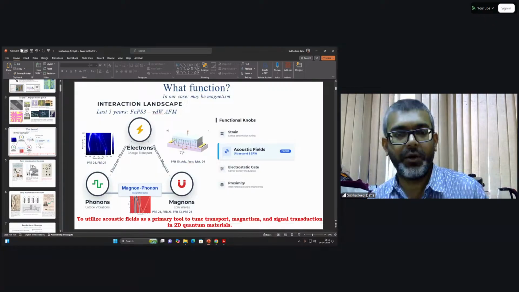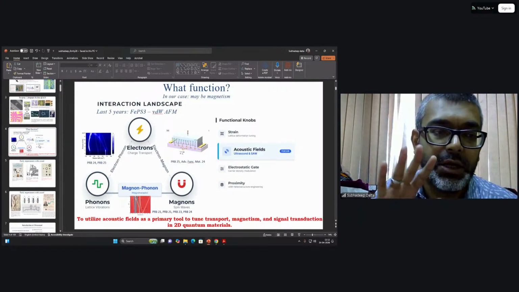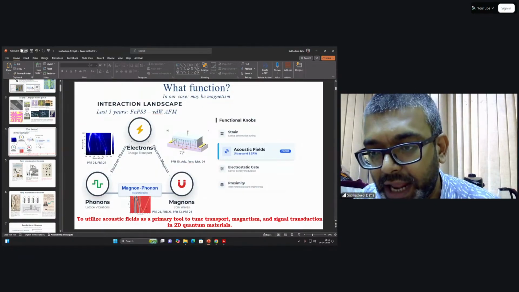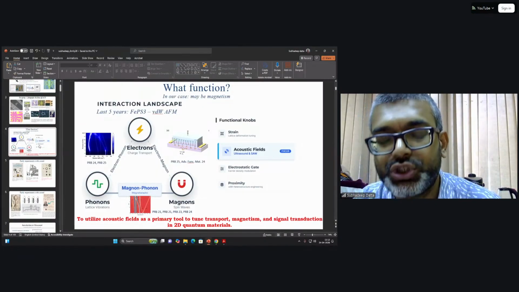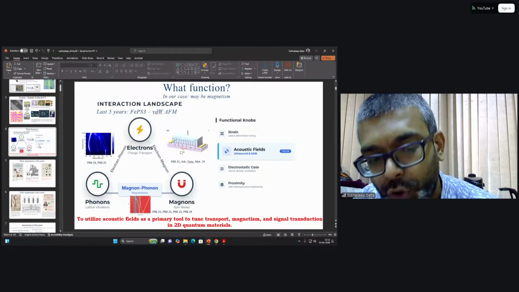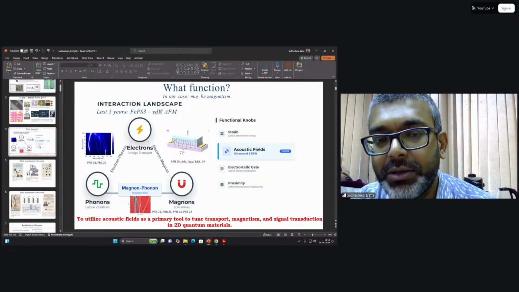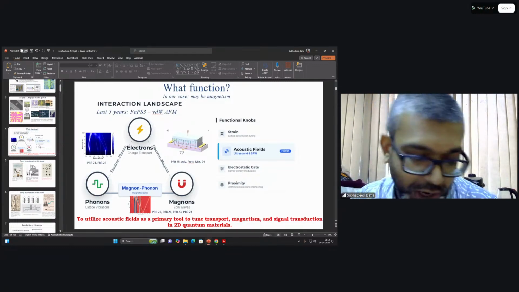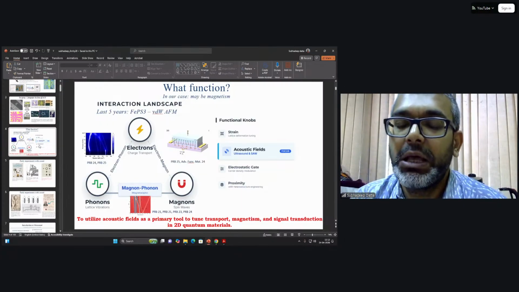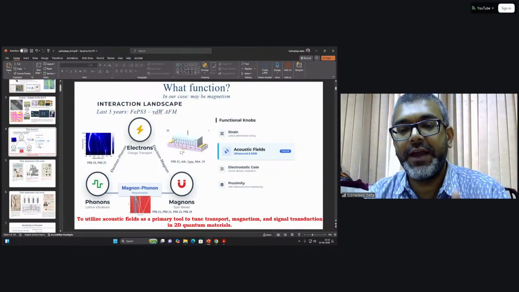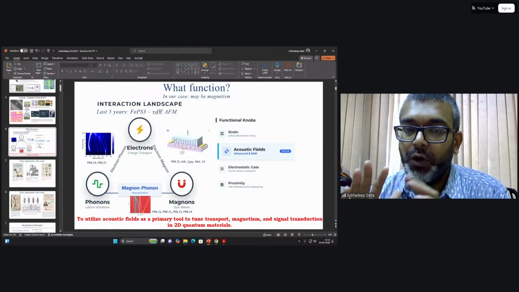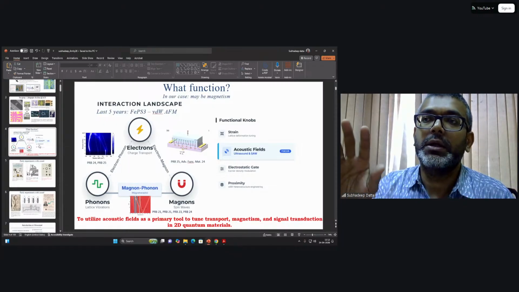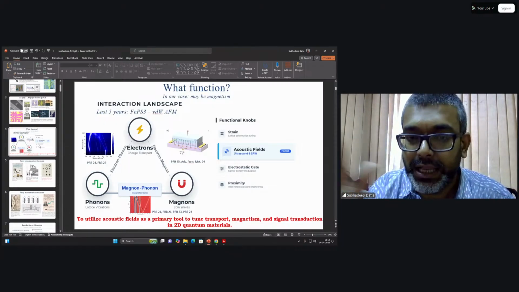Okay, now I understand. My first answer was that it's a strain. At the end of the day, sound is a strain effect. So strain will perturb your phonons. Of course, it depends on the material: where electron phonon coupling exists, if you can perturb phonons quite well, then you would realize an effect in the electron transport. So it absolutely depends on how the lattice is coupled to the electronic system.